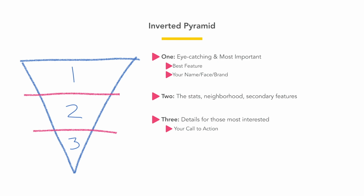And then of course, your call to action at the end. Now I've sort of toyed with this. I don't know what the exact right answer is, but I feel like whatever you're currently working on and promoting, is it your Instagram, is it your website, your Facebook, whatever that call to action is, just make sure you have it there at the end. And especially if you're putting these on YouTube or repurposing them later, you always want some way to get in touch with you at the end of these videos.